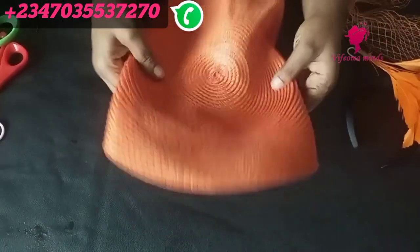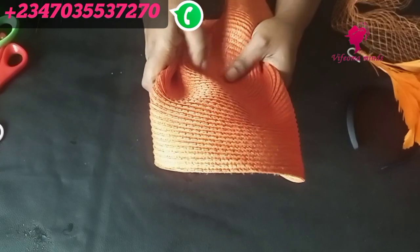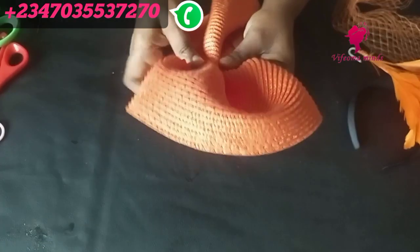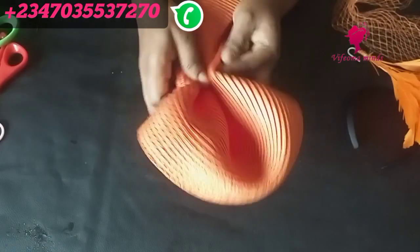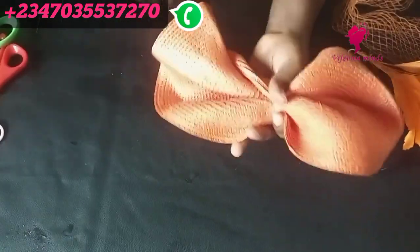Watch how I'm folding from the edges towards the center of this placemat, okay? So now I'm going to gather them together at that center using my needle and thread. I'll stitch properly until it is firm.